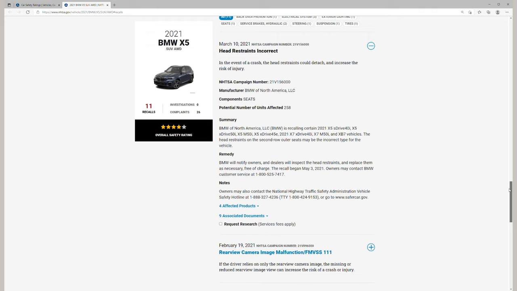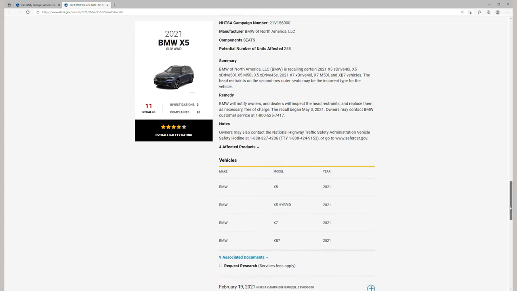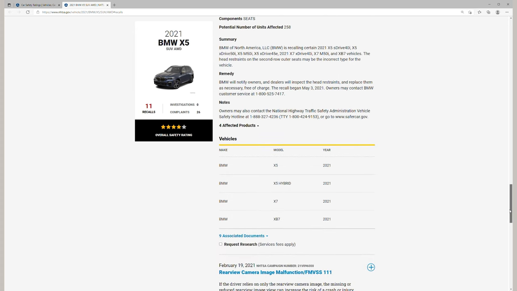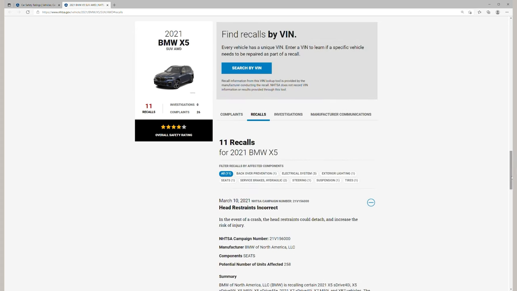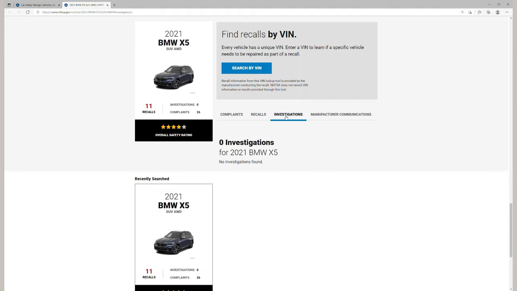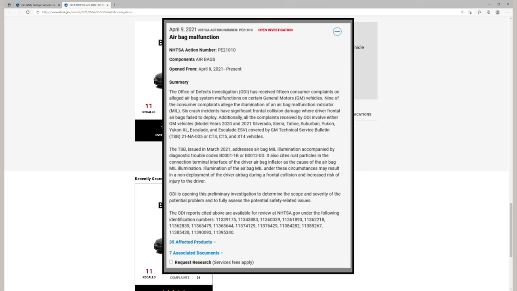When you buy a vehicle, it's always a good idea to check whether the dealer or previous owner has fixed all of these recall problems. Below here, it will again give you a list of the vehicles that are affected by this story. An open investigation is a problem that has usually been reported to the authorities multiple times, but which has not been definitively proven. For example, in this case, taken from a 2020 Chevy Tahoe, there have been multiple cases where a frontal crash supposedly did serious damage to the vehicle, but the airbags didn't deploy.